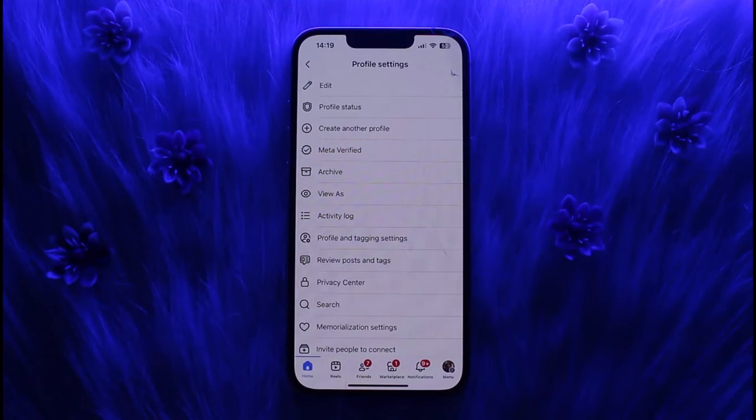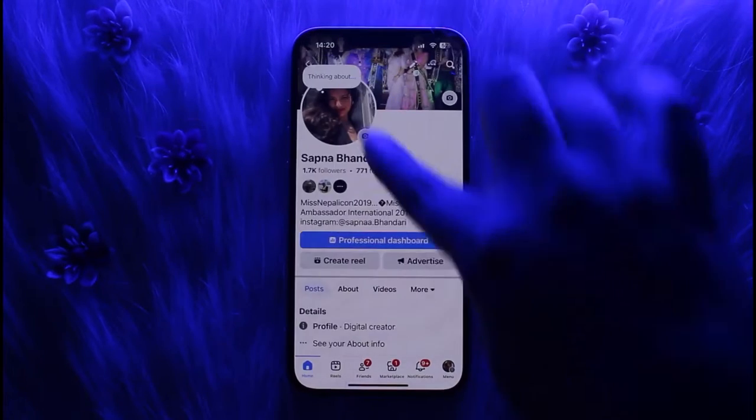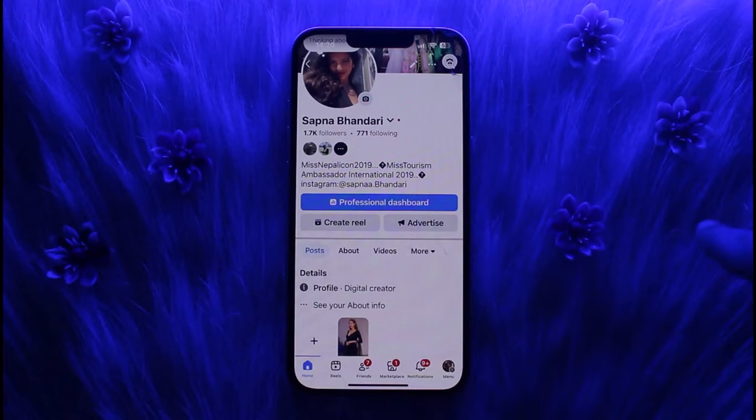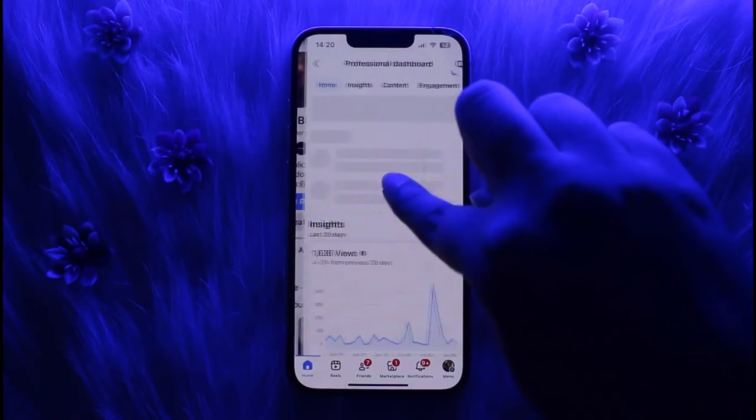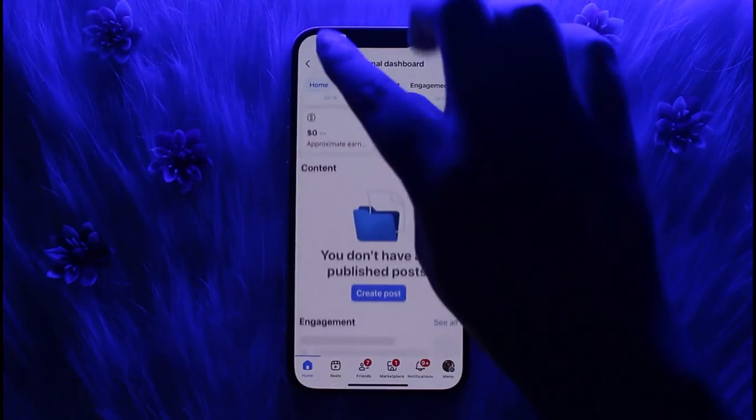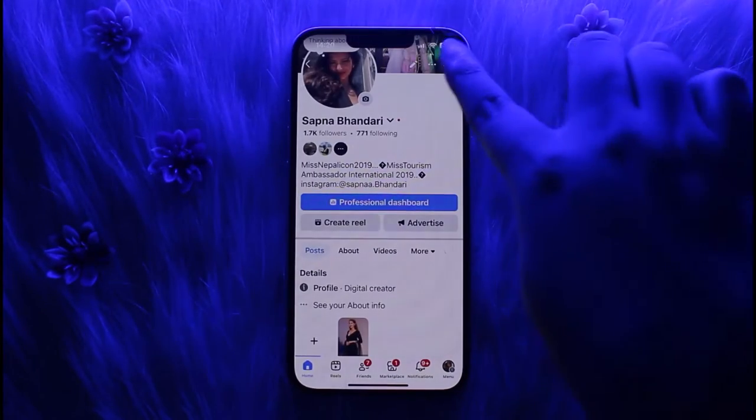Once you have tapped on professional mode, you just need to confirm all of these steps. You just need to continue further and set up a profile, which will then look like this, which will simply be a board of the page setup. And that's all you need to do. You can go ahead and tap on professional mode to check out further information. Right, that's all you have to do.